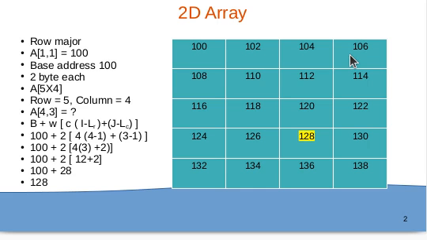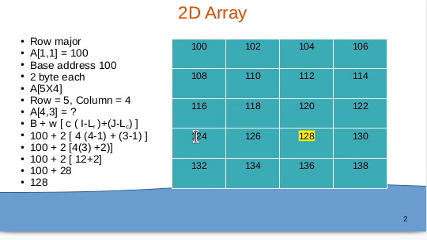As it is stored in row major order, we have to find how many columns there are. We have 4 columns. To calculate up to this, we have to calculate how many columns are covered in the first iteration. For each iteration it will be 4, that means up to 4 minus 1. So this is 1 1, so 4 minus 1.